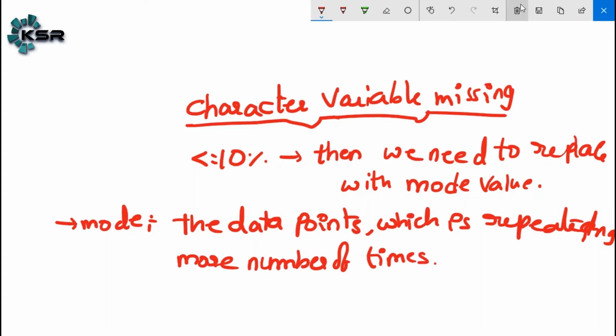The data point which is repeating more number of times is called the mode.